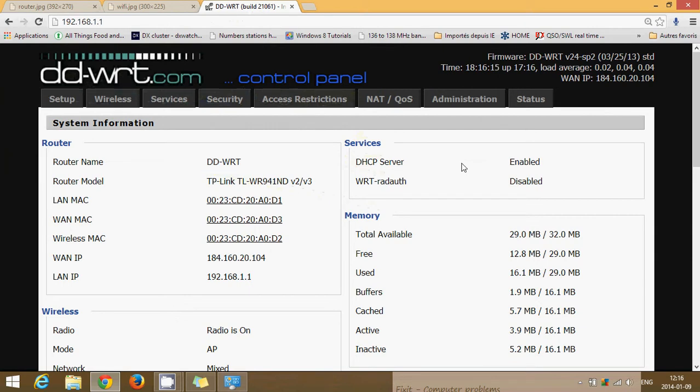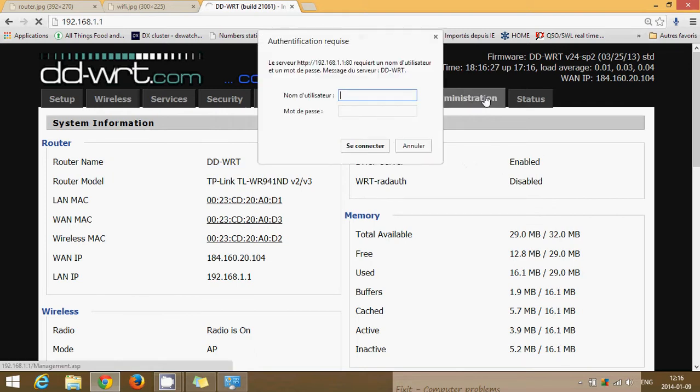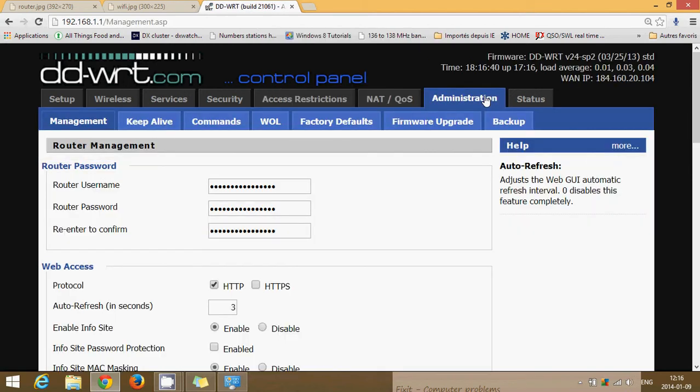For example, mine here is 192.168.1.1, and this is my internal router's firmware. You can click there and click the administration, and enter the passwords that you've assigned for your router, or maybe that your tech guy did.